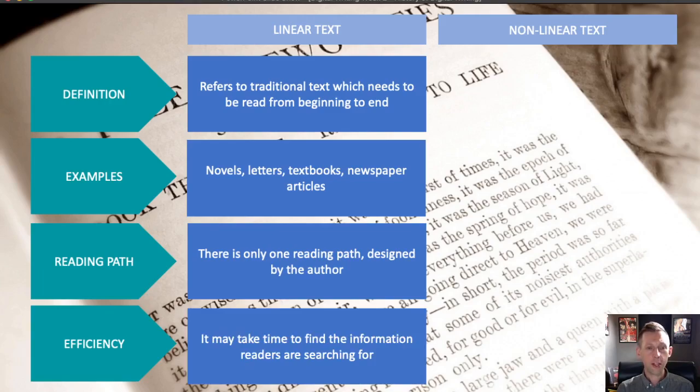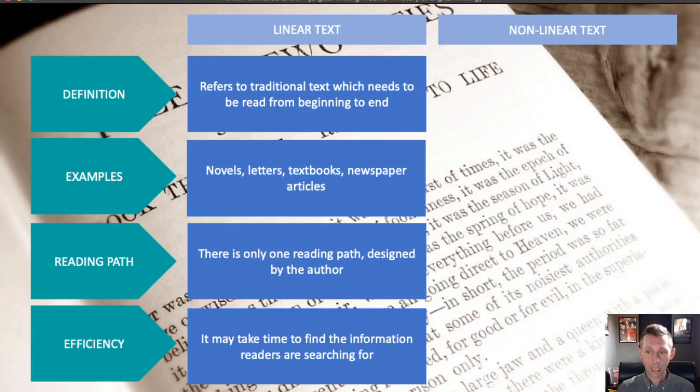And efficiency-wise, it's not the best. Linear text has been around for thousands of years and it's very good, but it's not the easiest way to find information. I'm sure we've all had the experience of searching for something in a book, maybe something you've read once before, and you think, oh, where's that piece of really interesting information? I want to try and find it again. And you can't, it might take you 10 minutes, 20 minutes to find that same paragraph that you read before, so you can put it in your essay or what have you. So it's not easily searchable. You may have to flick through several pages to find your information. So whilst it's very good, linear text has the distinct disadvantage that it's not very efficient for the reader. We have to consume a lot of information to be able to get down to the key information we really need.